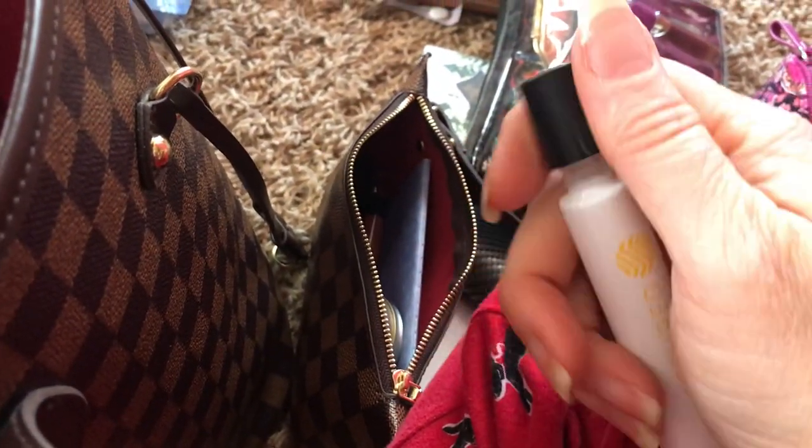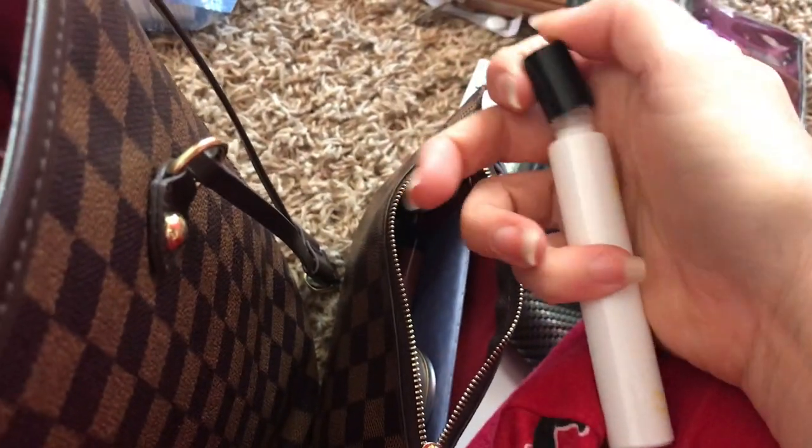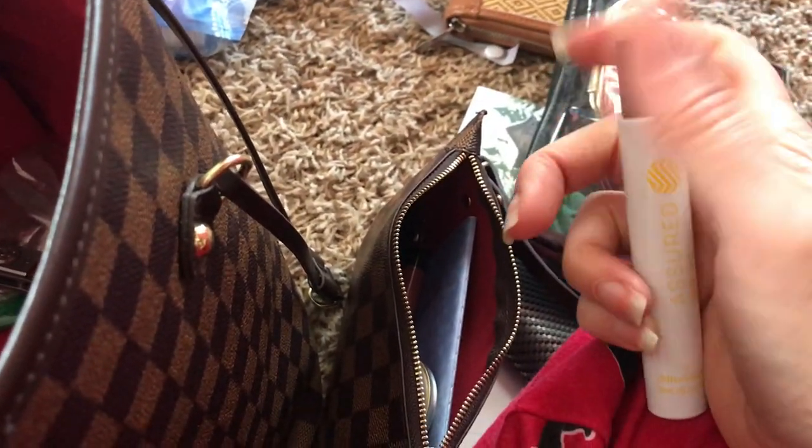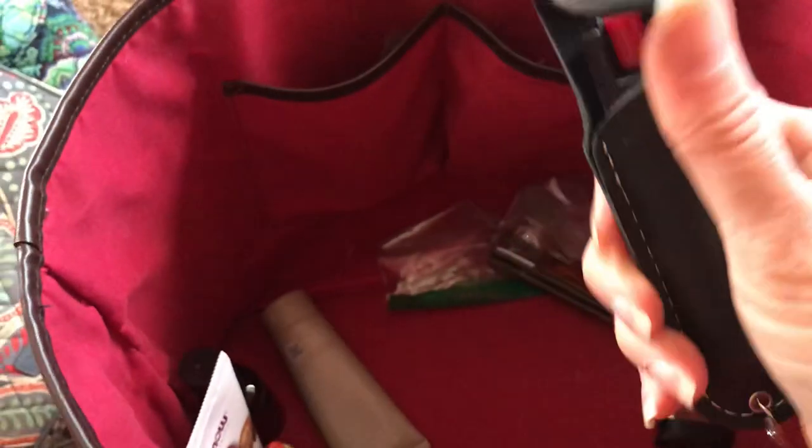This came with the bag. And in here I have a big one of that Assured — this really smells good. A local shop here in my area sells these, and I was able to buy this before everything closed down. She ordered it for me. It's crazy, everything is closed. And then this is some more mace. I have a couple of things for my concealed carry.